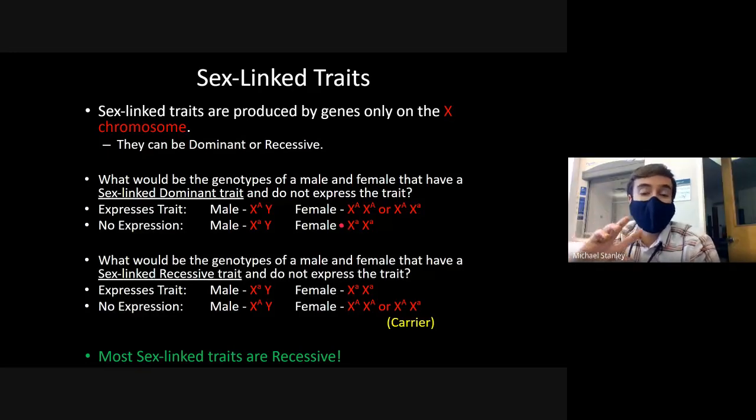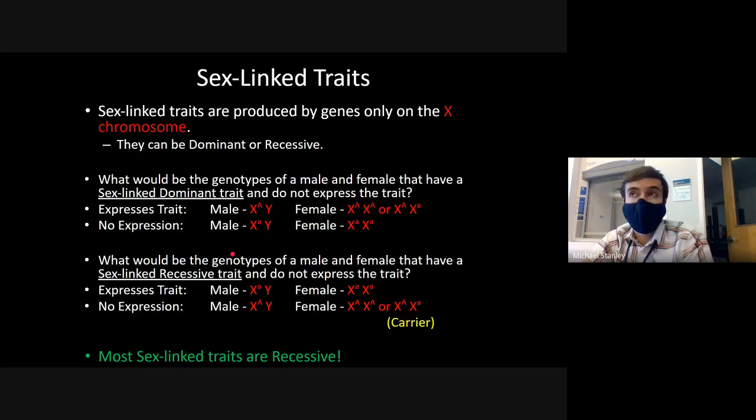Okay. The way that sex-linked traits are different is, for the male children, the boy children, they inherit the Y chromosome from their dad. And the Y chromosome does not have any genes on it. It doesn't have any of these traits on it. So the phenotype, the characteristic that the male children have, is completely dependent on the X chromosome that they have. So instead of having 2 copies of each allele on sex-linked traits, males only have 1 copy. They either get the dominant copy and they show the dominant trait, the brown hair, or they get the recessive copy and they show the recessive trait, the red hair.